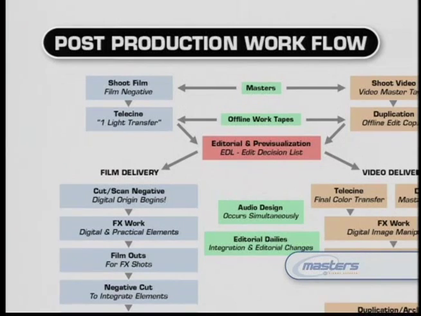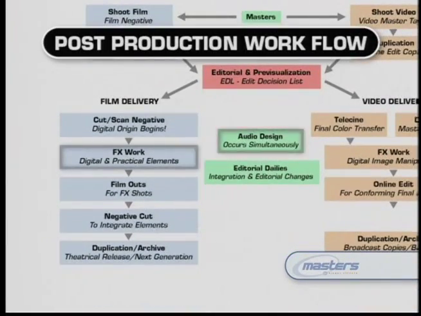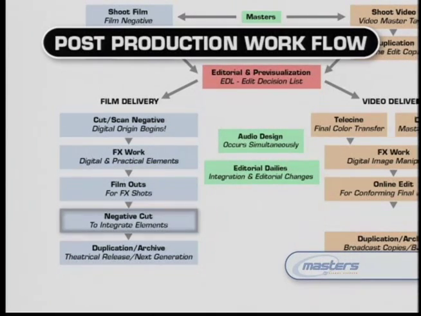Conversely, for film, you can see that the process is very similar. We shoot the film, we do our telecine. While this is going on, pure digital practical effects work begins. Then we go into our editorial and pre-visualization stage. We scan our negative, and the digital process begins where we do our effects, audio design, and editorial dailies once more. From there, we do our film out to get back to film, cut our negative, and then do duplication and archiving.